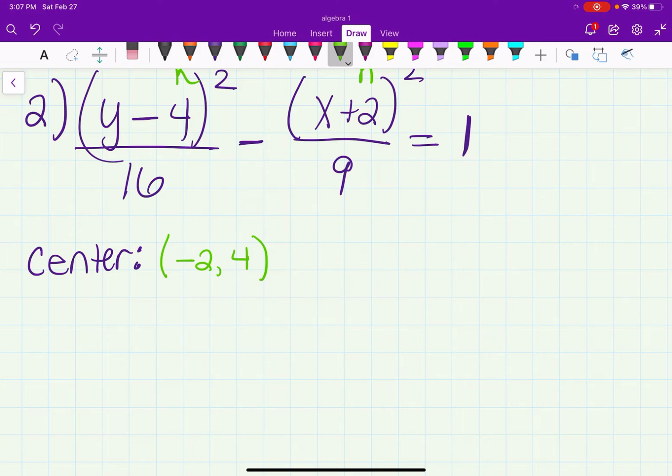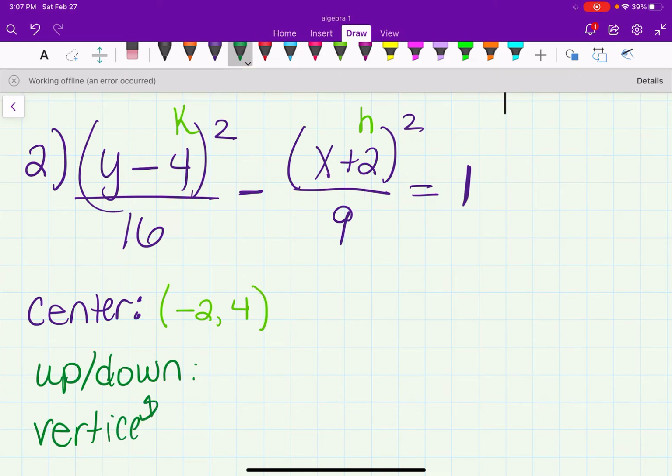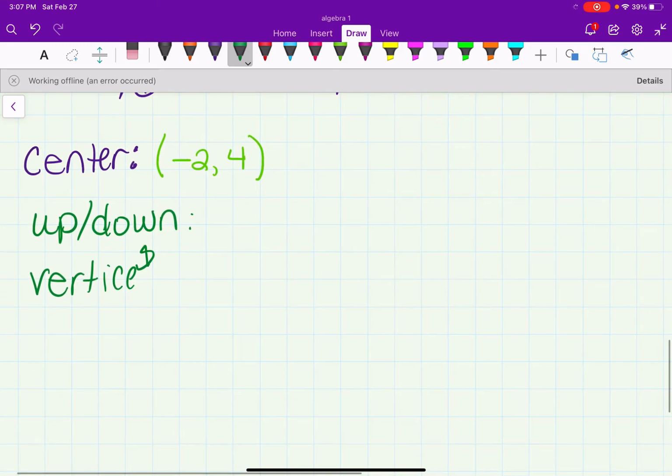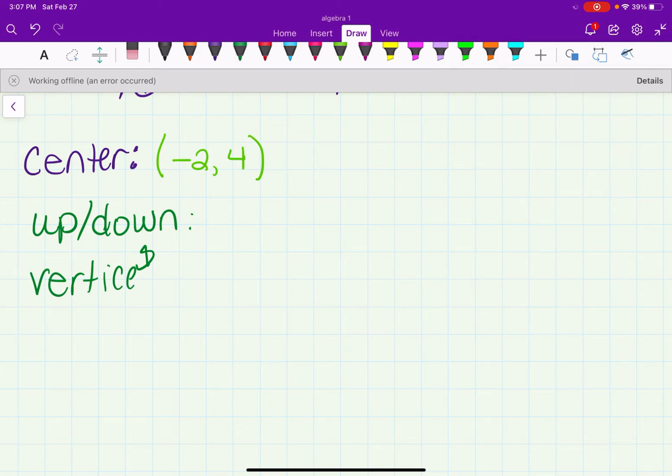And then we need to know, is it opening up or down? Up, down, or left, right? Well, who's coming first in this problem? The y did. The x is negative, so the y is positive. So this is going to be an up-down opening hyperbola. And again, I leave the vertices till after I graph, because sometimes it's just easier to look at my graph and see what my vertices are. But it's kind of up to you. You could do it algebraically from this point. This is where I have started to use some of my conceptual understanding. I know if I look at it first, it's going to give me an easier time knowing where my vertices are. So I like to have the picture conceptual first.